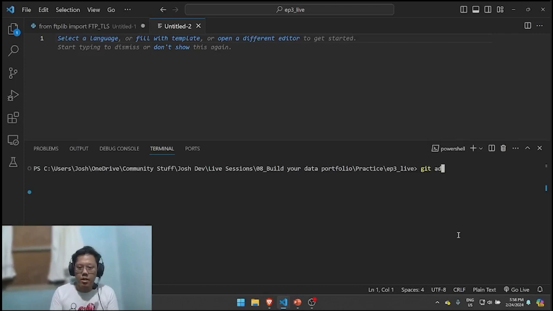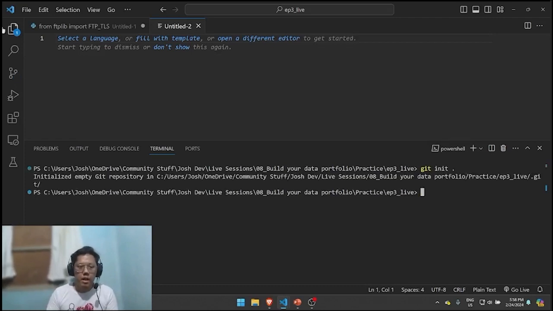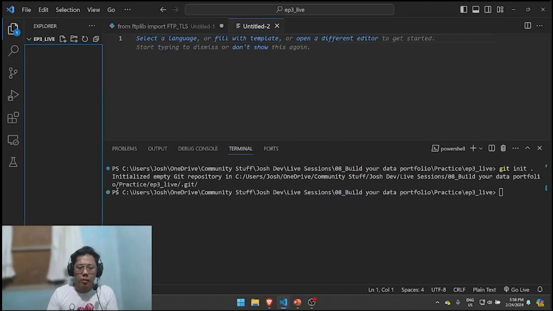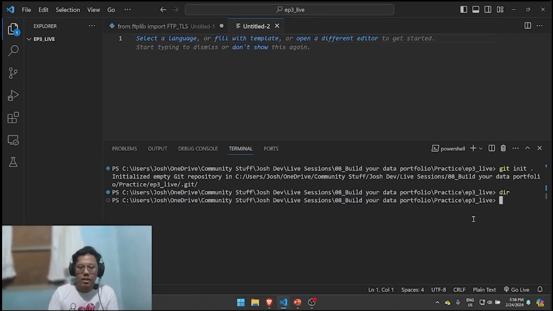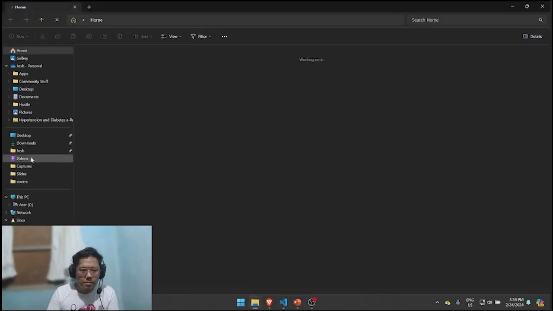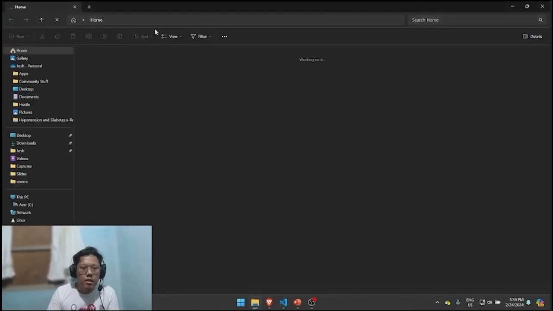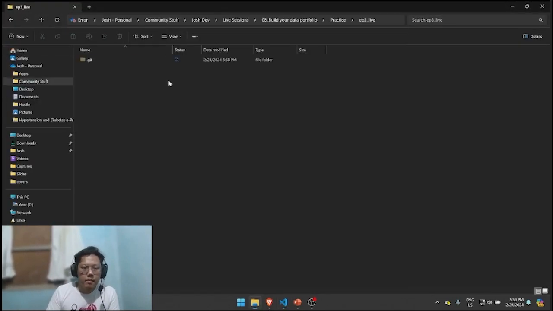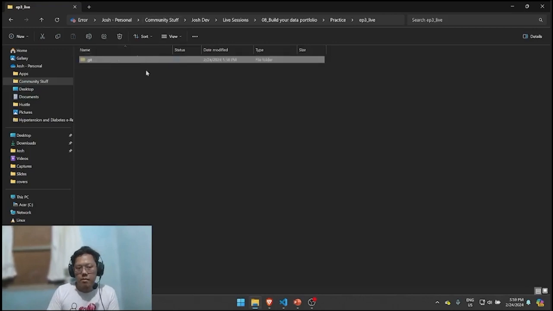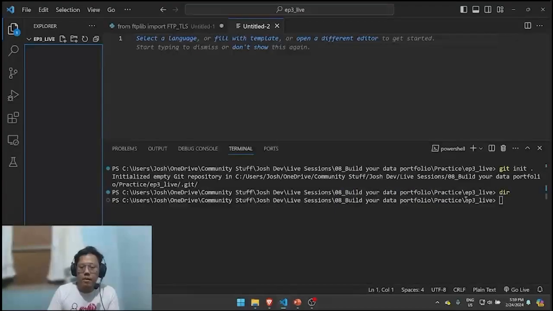So git init dot para mag-initialize tayo ng blank repository. Okay? And if we look at the files, wala siya nakalagay dito, but if you look at the actual folder, so copy relative path. Ayan. So meron tayong initial git repository here.